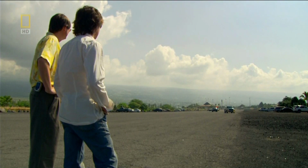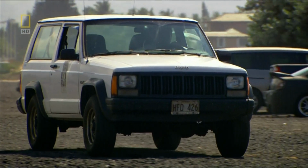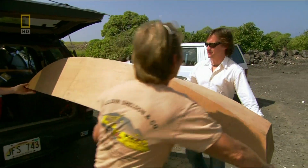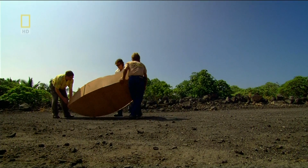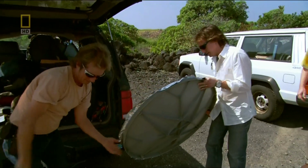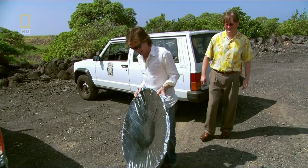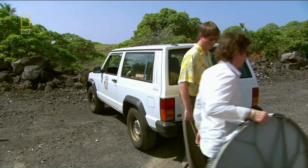To test the story of Archimedes' death ray, we're going to need 3 things: sunshine and 2 items from Craig's little convoy. Should I ask what this is? It's not a Roman galley, but it's made of wood, so the principle will be the same. Very nice. Next up, the death ray itself. Wow! That looks suspiciously like a mirror. It's shaped just like a satellite dish, probably because it is a satellite dish, curved to focus the signal to a point, in this case, the sun's rays.